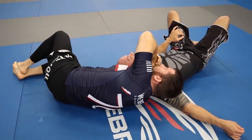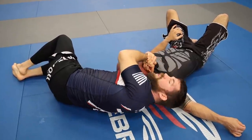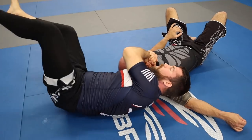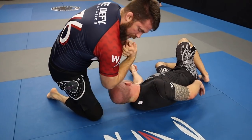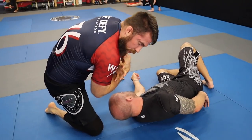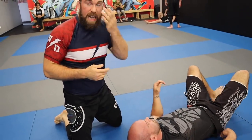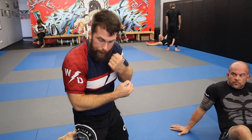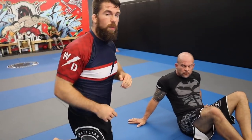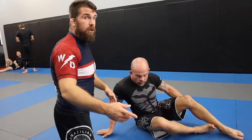At this point I have the ability to apply pressure with the carotid on this arm and this fist, and I can finish. You can try to finish the choke from this angle, but I find it works better if I come up — squeezing in, closing the distance, and pushing in. Anytime you're doing a submission or choke, the goal is this closed circuit of limbs where you're removing the space. To troubleshoot: am I putting pressure on the carotids? Am I removing space? If yes to both, you'll be choking them.